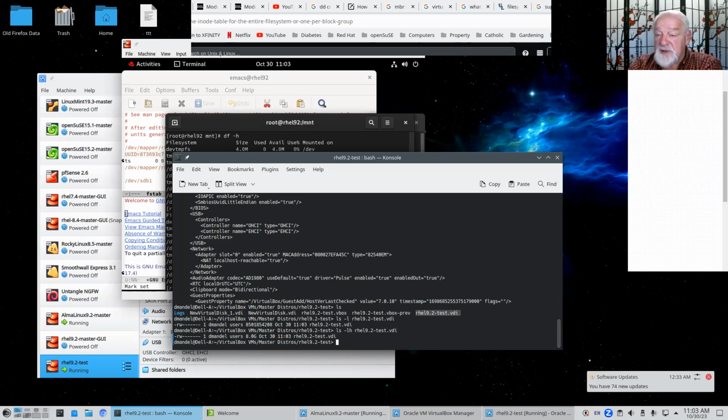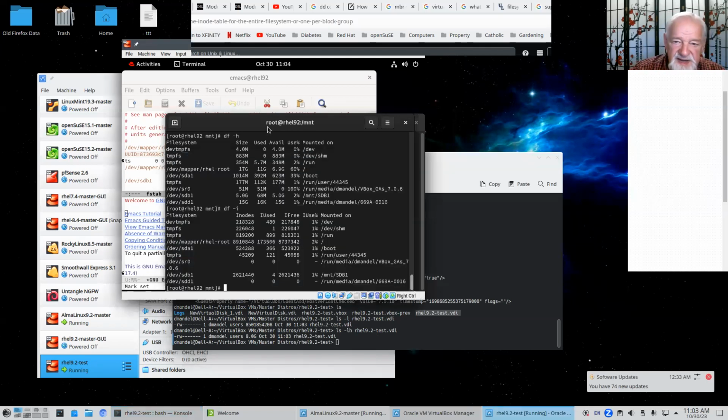Okay, it's an 8 gigabyte file. What that file is, is my disk drive. It's SDA in the virtual machine. I don't know what the format is like, but inside the virtual machine, it is my disk.